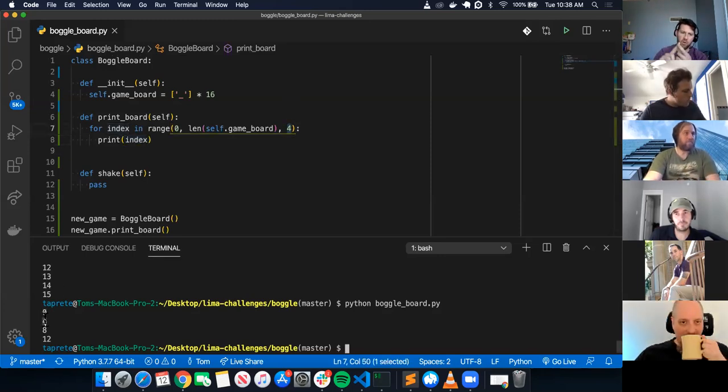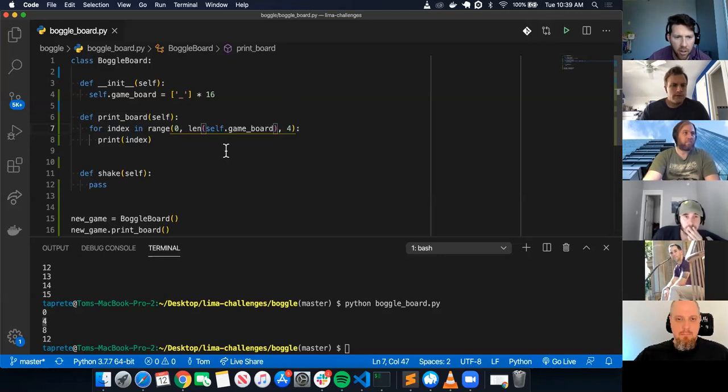I can print 4, 5, 6, and 7, and then it jumps up by 4 again. It starts at 8, 9, 10, 11. So it prints those 4, and then it jumps 4 ahead because it goes every 4. So the next one is 12, 13, 14, 15. Yeah, 15 because it's got a length of 15.